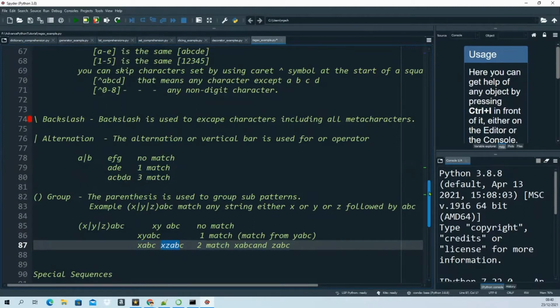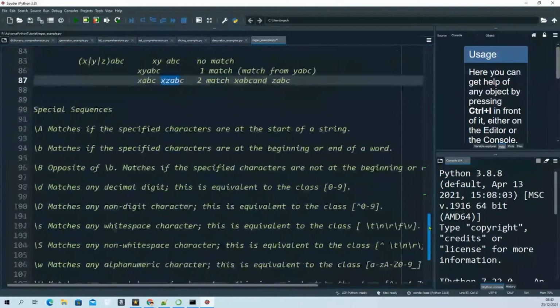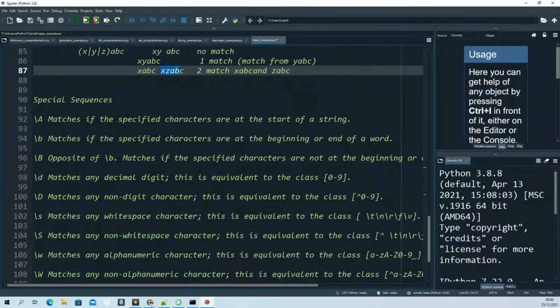There are also some other special characters which have their own meanings. Whenever you use backslash A, it matches if any specified characters are at the start of the string. And small b backslash means the beginning or end of the word.